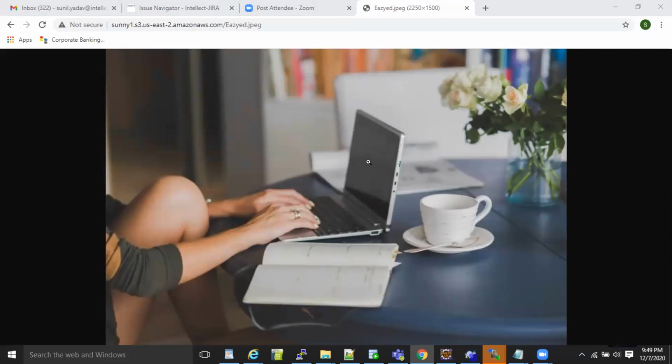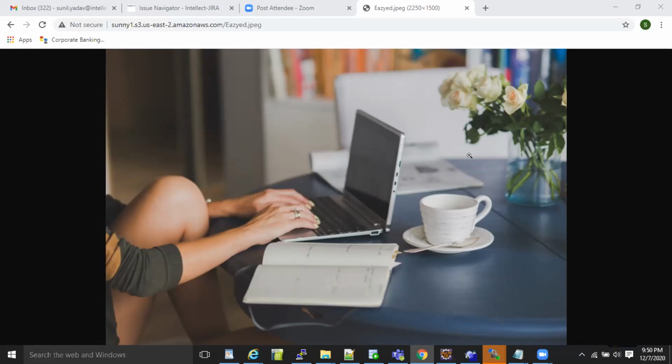What was missing? We had not given the object that we were trying to access, the complete URL. We are reaching the server, but we are not telling it what we are going to access. What we want from the server, we have to tell. So the object name has to be given as it is. In our case, the object name was easyed.jpeg. If you change some spelling, you will get an error. If you change the extension, you will get an error, because no such object is placed in the origin server.